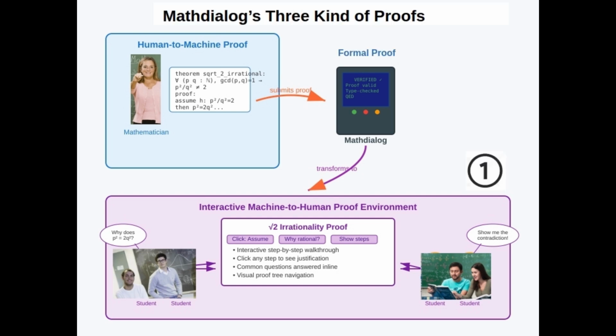mathdialog.com. In the first part of this video, I will show what it feels like to consult proofs by going into the machine-to-human proof of INV group uniqueness, which says the inverse in a group is unique. This is interesting because it will allow us to show the versatility of machine-to-human proofs as a bridge between natural and formal mathematics. In the second part, I will show how easily that proof was built using its corresponding human-to-machine proof.